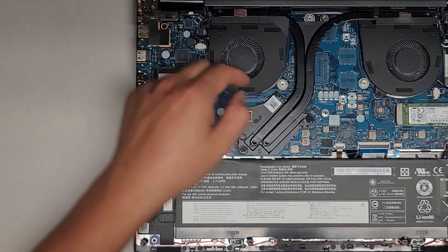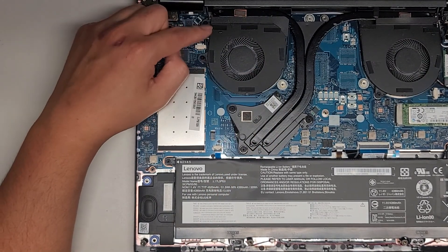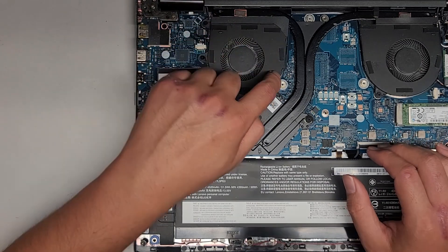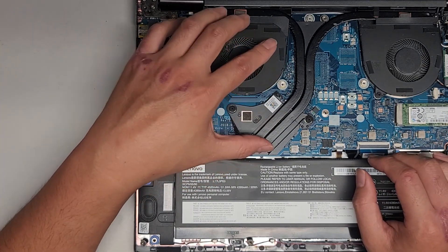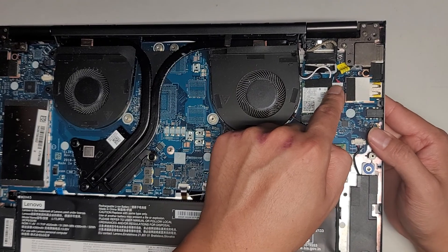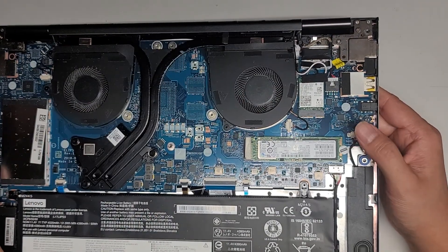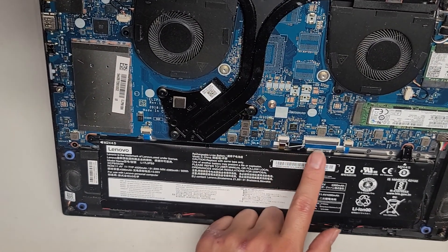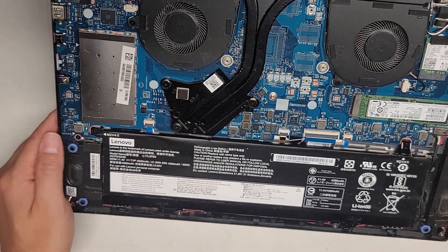You've got the fan connector here with some screws. It looks like it's actually part of the heat sink — this one has melted plastic holding it in place, so you'd likely have to take the heat sink or the whole motherboard out to access the fan. You've got the DC jack or charge port connector here underneath this hinge. There's also the keyboard connector and keyboard backlight connector. One connector says JTP — that's the touchpad — and JFP1 is most likely a fingerprint sensor.